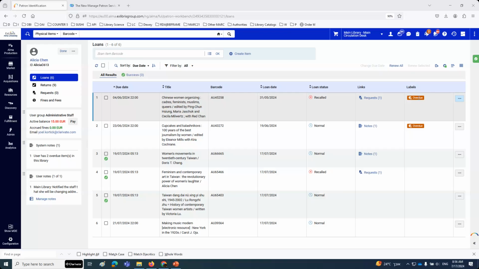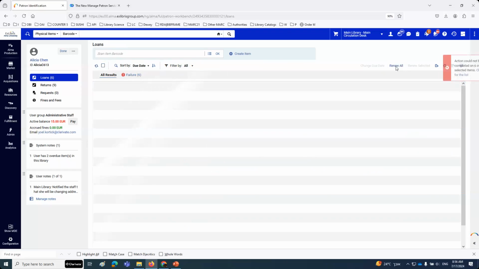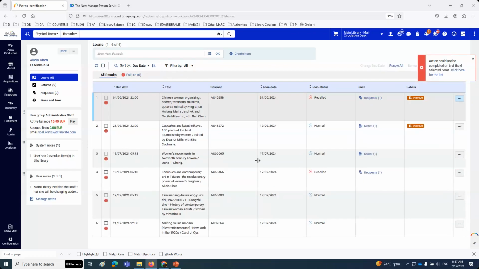Can we do a bulk change due date action if there is no active overdue loan block on these loans? When we do this global renewal, it renews everything which could possibly be renewed. In other words, if I would be able to do renew here one at a time and it would succeed, then if I say renew all, it would also succeed. It's only not succeeding because there are different blocks on this.